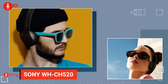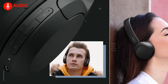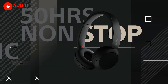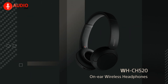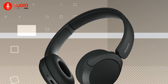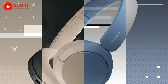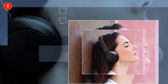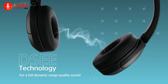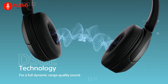Starting off with the budget pick, introducing the Sony WH-CH520. Offering an exceptional audio experience without stretching your finances too much, the WH-CH520 hosts a plethora of remarkable features such as impressive battery life of up to 50 hours and quick charging capabilities, which makes these headphones perfect for long journeys and immersive music sessions. The sound quality is customizable to cater to your unique music preferences, thanks to the EQ custom feature on the Sony Headphones Connect app. The DSEE technology enhances the quality of compressed music files, ensuring high-quality sound even during streaming.